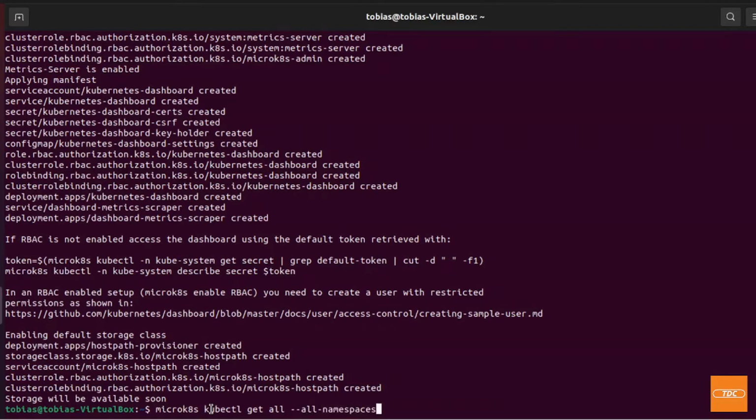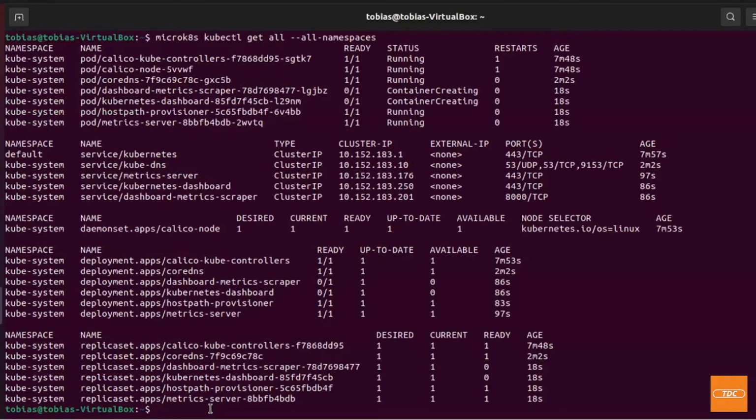That's what we want to get, and let's run this command, and here we go. So here we see our services. We do see our pods. We see what is up and what is not up yet. So you see some of these are not ready yet. We can see here if there's anything broken, but we see here, for example, for the dashboard, it's still creating the container. So things are still being set up. This may take a little bit when you add add-ons. So let's give it a little bit and then we'll check again.